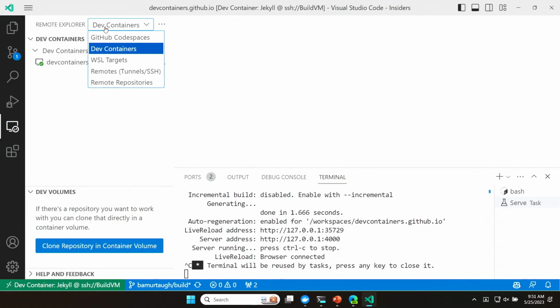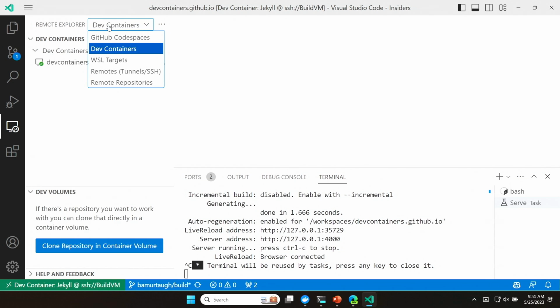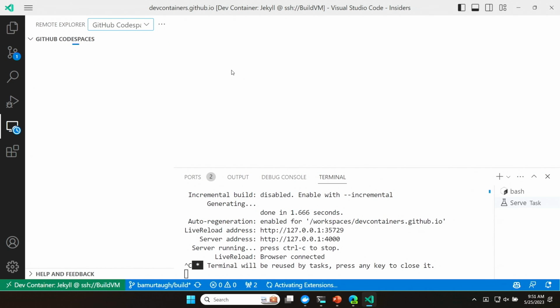So we can use that same exact dev container setup that we just used in the dev containers extension and in our SSH box in a Codespace too, so we don't have to learn a new format or create new files either. So let's check out a Codespace. I'm back here in VS Code Insiders, and let's go ahead and open up the Remote Explorer. Here we can see we have dropdowns for all of our different remotes. Right now it's telling me about the dev container that I have running and that I'm connected to. Now we can go ahead and check out our Codespaces that we may or may not have.